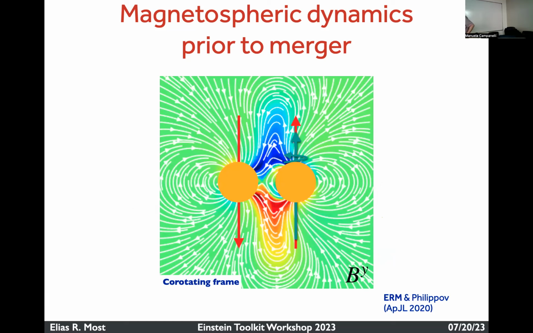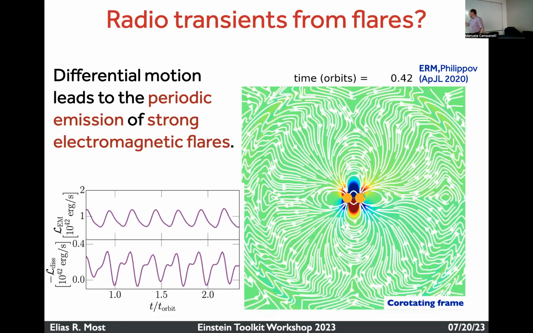If you want to see how this looks in a simulation, we're going to zoom in on this. You have the two stars, you have the connected field lines. In color, I'm showing the out-of-plane magnetic field. This encodes the amount of twist that is being built up in the magnetosphere. And now if you wonder what happens if you twist too much, well, there you go.